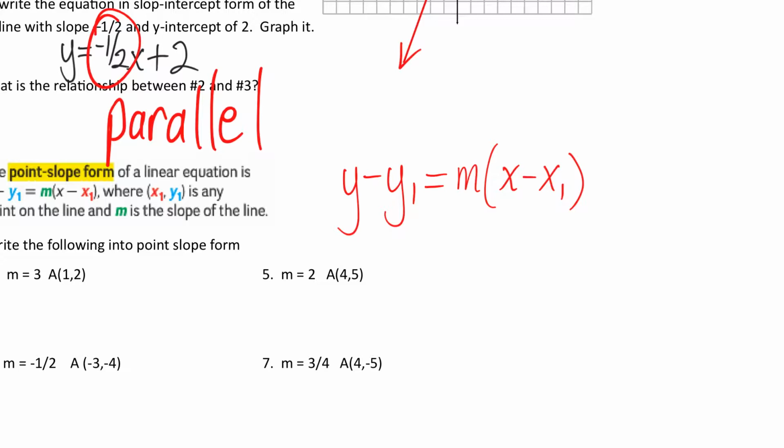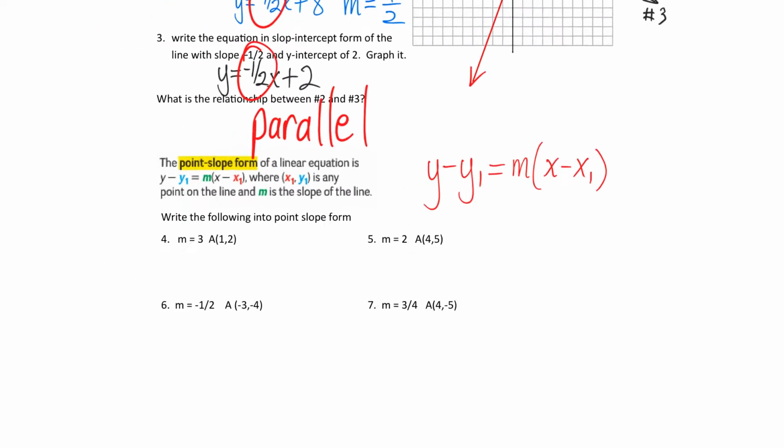Okay, so when we use this form, this y and this x are going to stay as y and x. We're not substituting in anything for this y and x. So this is point slope form. What that means is we're given one single point on the line and we're given the slope of the line. So that's where the x1 and y1 come from. That's the x value and the y value from that one single point. And then the m is the slope, obviously. Also, notice that there is a minus built into the form. So that's going to go there automatically regardless of what else I might put after it.